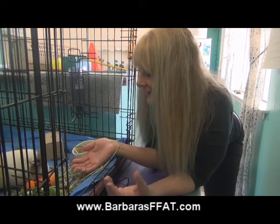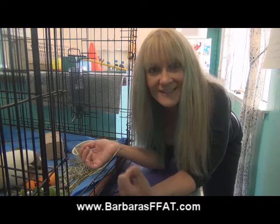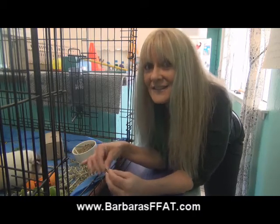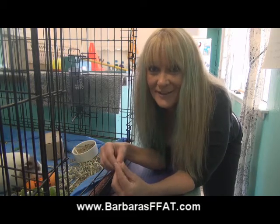She's really been curious and investigative, and she's let me pet her and scratch her little chin, and she's been taking food quite well, and she doesn't try to hide all the time, which is really cool. So I think she has a really good chance of being a good candidate for training, but the real question is, how is she going to get along with my other guinea pig?